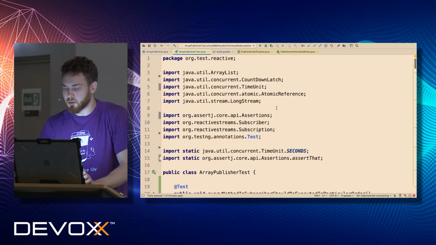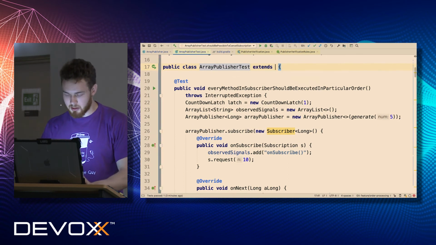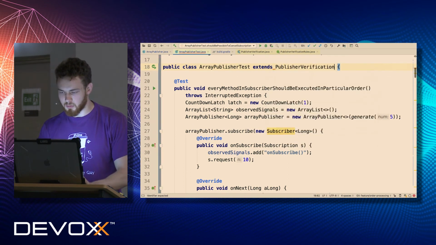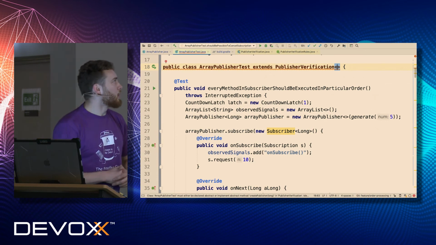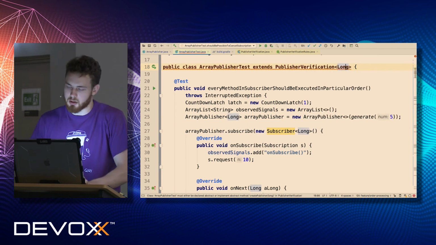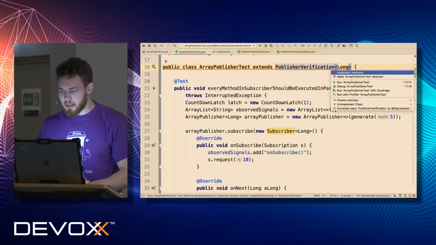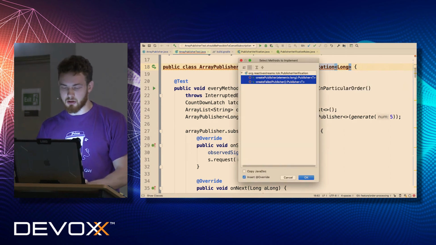And what we have to do right now in order to make this work with our project is extend PublisherVerification. The most important part is that this verification is generic. In our case, our publisher produces longs, but we test that our publisher returns a stream of longs. Now we have to implement a few methods here.